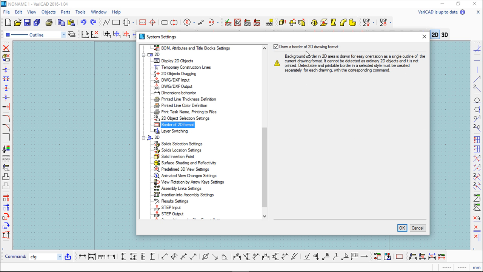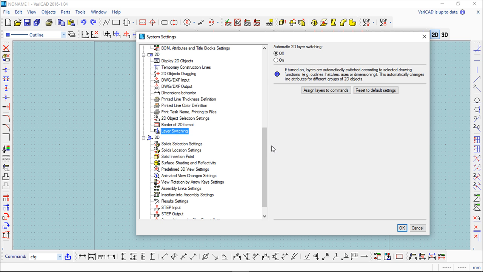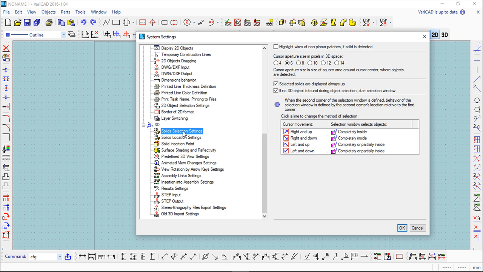The borders, if we draw them or not, and the layer switching, which is also a very important feature, because we can turn it on or off, and in case it is on, every time we make a different kind of entity, the layer will be turned on for this specific entity.